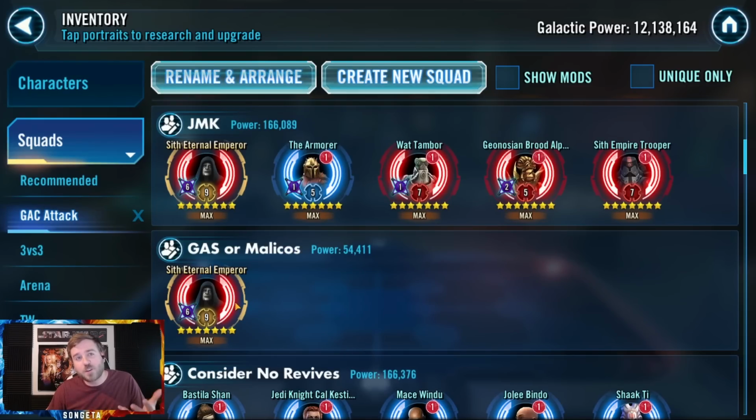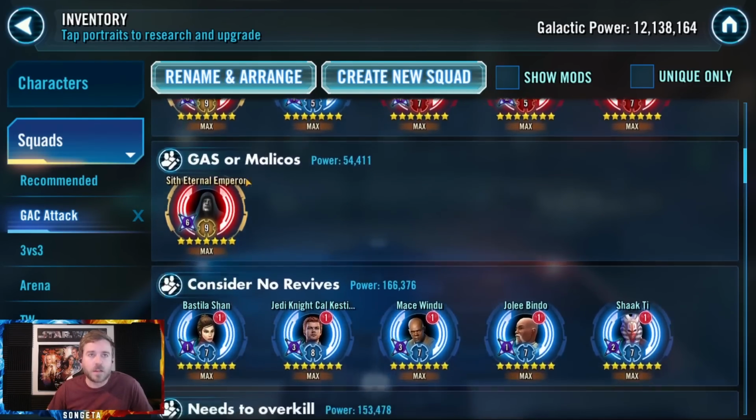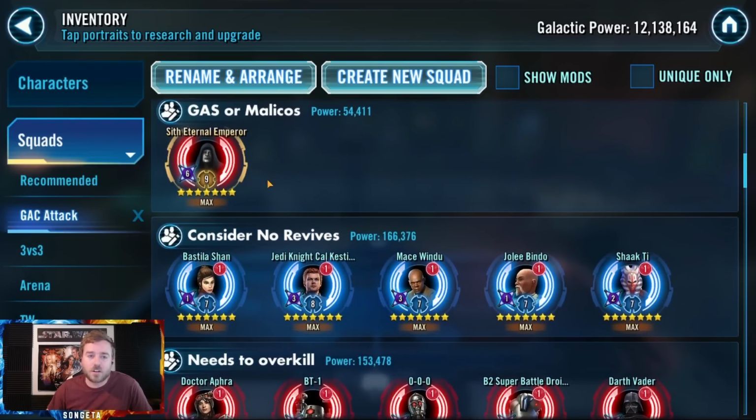What I'm going to use Sith Eternal Emperor for is just soloing something like General Skywalker or Malachus. I feel like General Skywalker is going to be a great target, especially if people are cheesing with Queen Amidala there. So it's kind of like a non-GL killer for me.